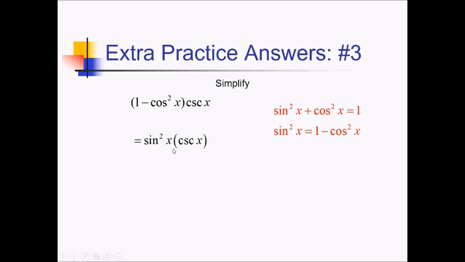And now once I've done that, let's see, this cosecant, I can make this 1 over sine of x. It's not cosecant squared, just cosecant of x, but that's going to be 1 over sine of x. One of those sines can cancel with this sine down here. So then we just end up with sine of x times 1, or just simply sine of x.